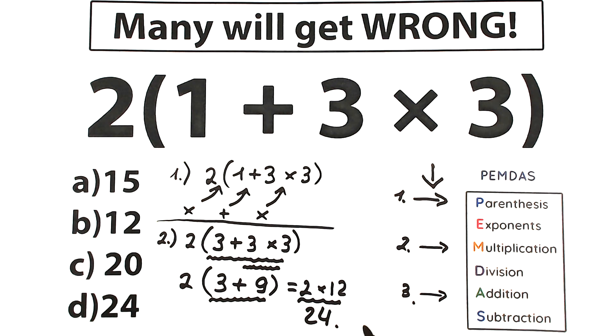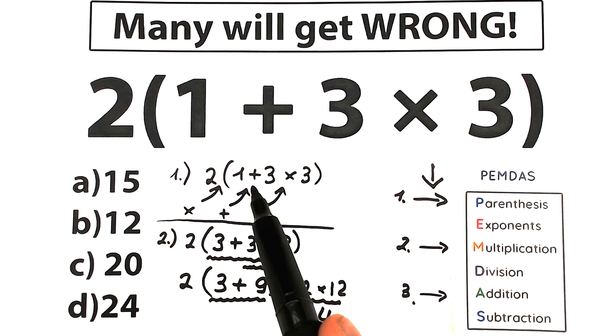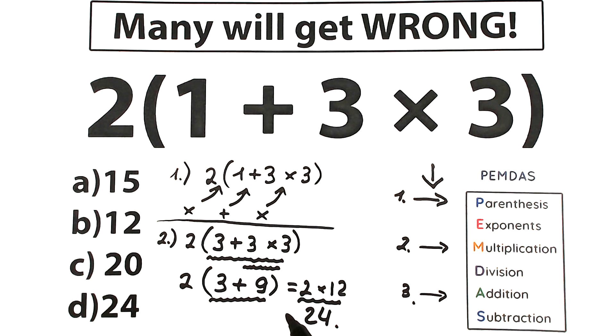But definitely a lot of students make this mistake. A lot of students, for example, start with this addition. So 1 plus 3 equal to 4, 4 times 3 equal to 12. And as you can see, it happens sometimes, we have an absolutely correct answer but with the wrong solution. The correct order of operation is parentheses, multiplication, addition, multiplication outside of parentheses. So this is the correct answer to this challenge.